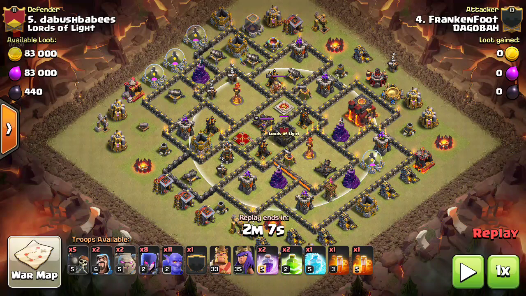That's no good. We don't have to worry about the witches drawing the clan castle troops. We want the main attack force to engage it. And I have no idea what's in there, but we've got 2 poisons for it. It did happen to be a hound.